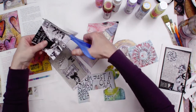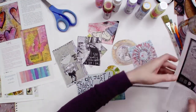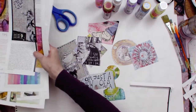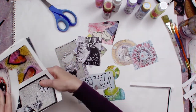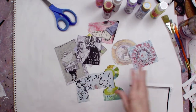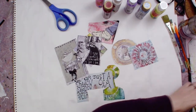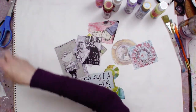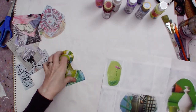But keep in mind, I have no idea where I'm going with this. I love working this way. It's a very, very freeing experience. Okay, so I have enough images. Yes, I want to keep doing more images, but at some point, you just have to say enough is enough. All right, let's get my page back out.